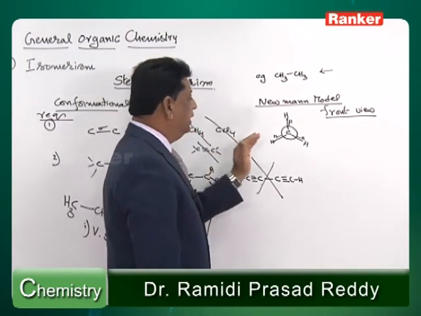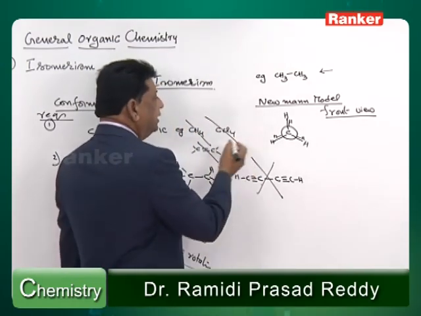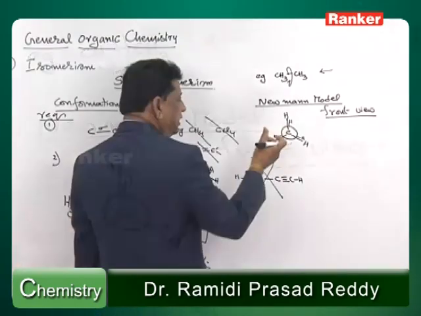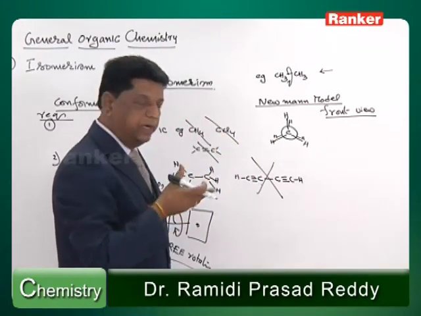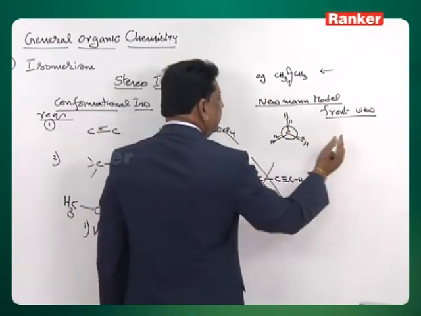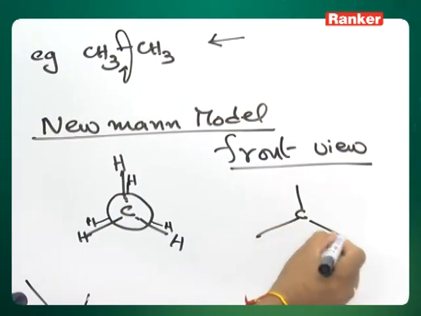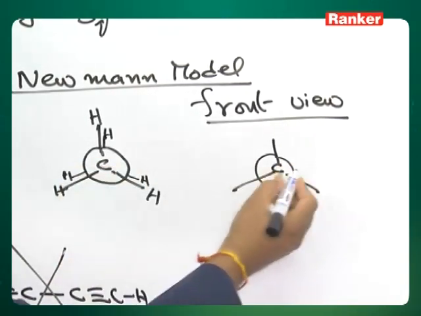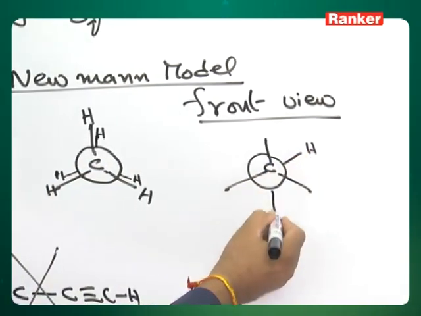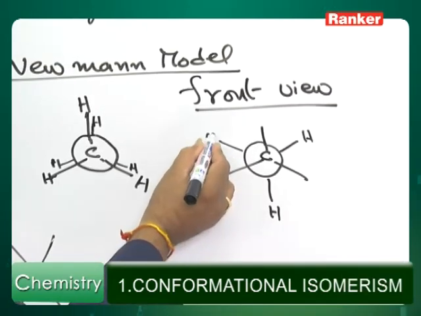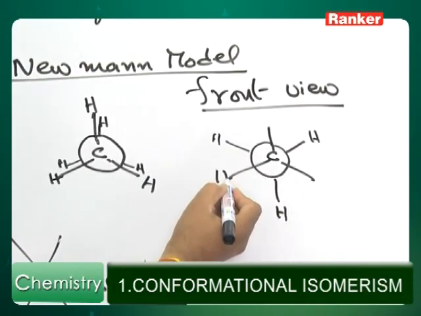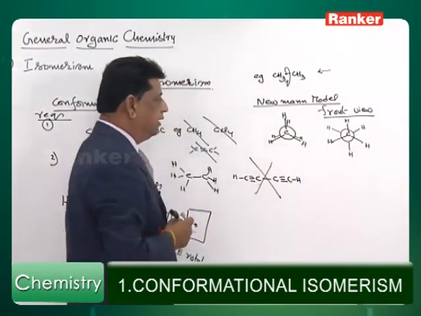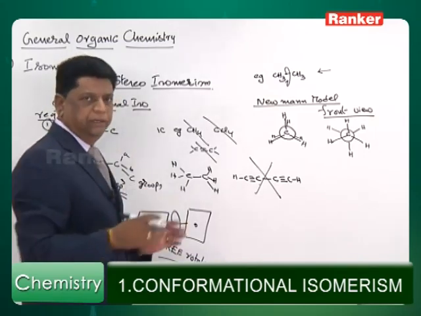Now this is called one ethane molecule. As I said, between the 2 carbons the bond is rotatable. So keep either the first one or the second one constant, and rotate the other. The first one is constant, but the second one I rotated. So all the 3 hydrogens attached to the second carbon will rotate. I write the second set of hydrogens only up to the disk, imagining that they touch the second carbon. So this is also ethane.